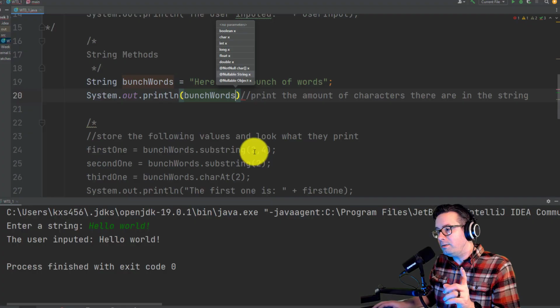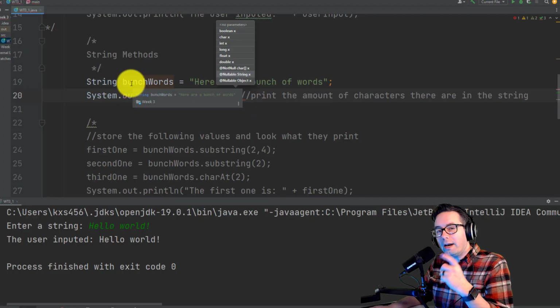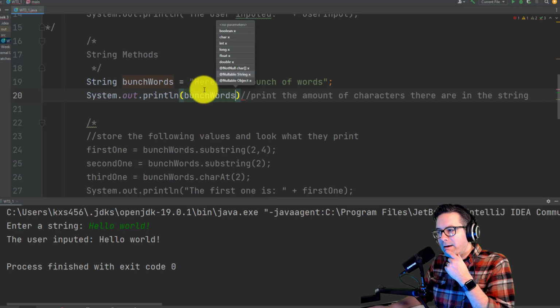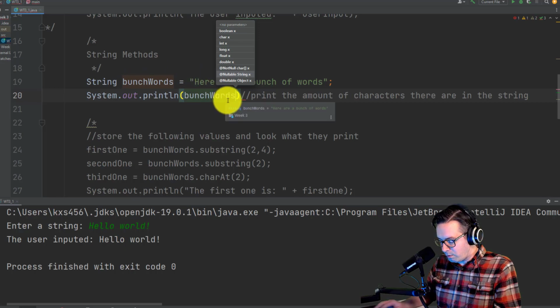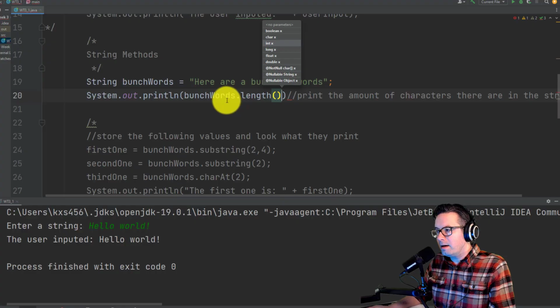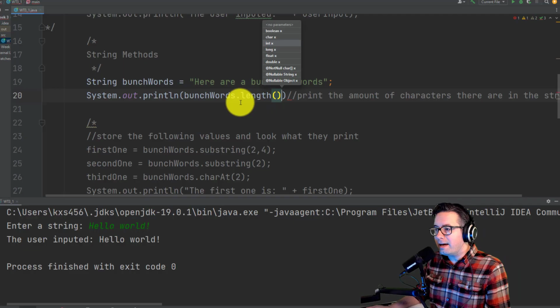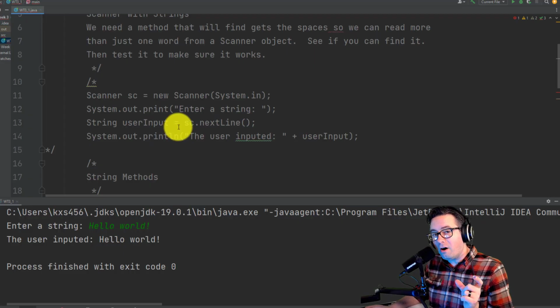The way that we do this, so this is an object that we created from the string, and we'll get into objects and classes in just a second, but there's a method that's tied to it, and that is length, and that's what we want to use here. Notice there's nothing in it. It's kind of like how we had nextLine.